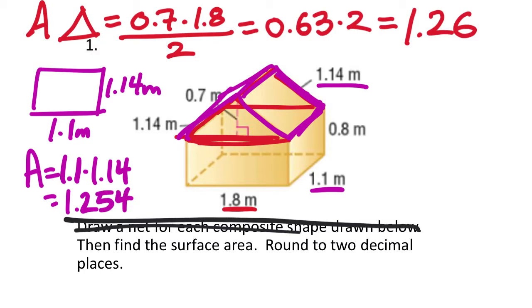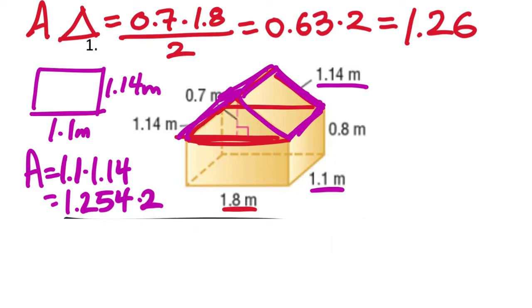But again, it matches this one on the back side right here, so that's going to multiply by 2, which gives us the total area. Looks like I need this space down here. There we go. The total area of both of those rectangles is going to be 2.508. Again, that's in square meters, okay? So I'm going to highlight these just so I don't lose track of them, because we're going to have to add all these together in the end.